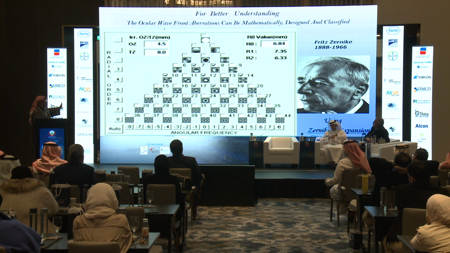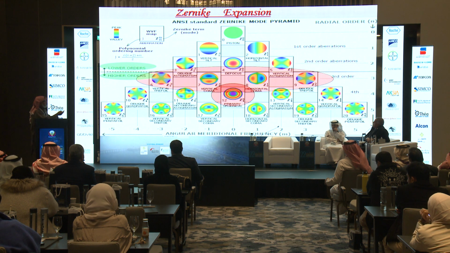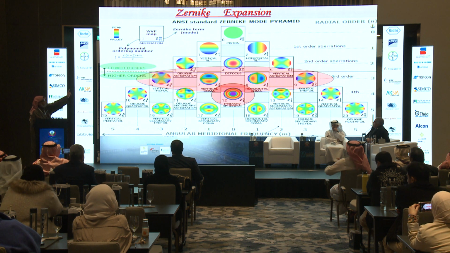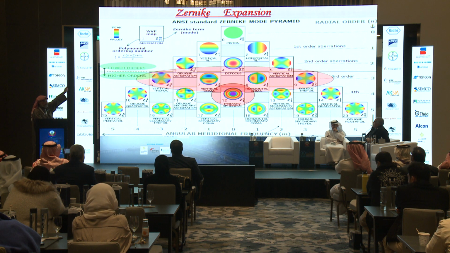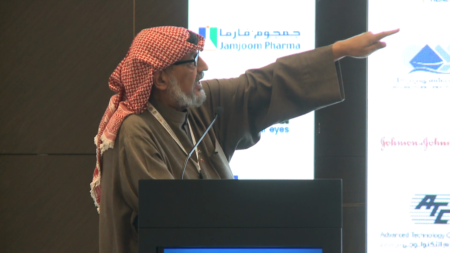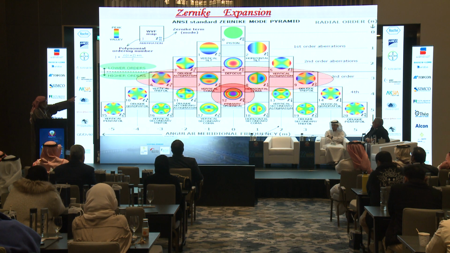What's the difference between those on the left and those on the right? Some are cardinal, some are oblique. Cardinal, I mean like that, oblique like that. So this is a beautiful way of distributing these astigmatisms. And then we will see, this is again the same thing: the piston, vertical tilt, horizontal tilt. Numbers 0 and 1 are not important to us. They are important to physicists. But we start from the second order aberration, as we said, astigmatism and defocus.